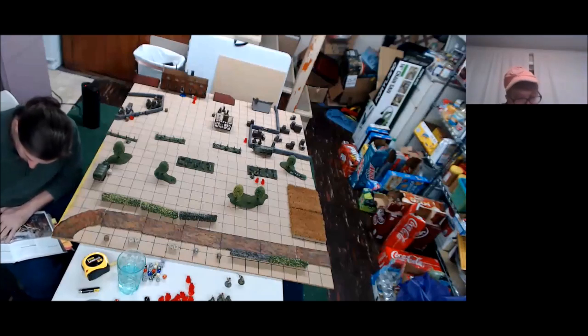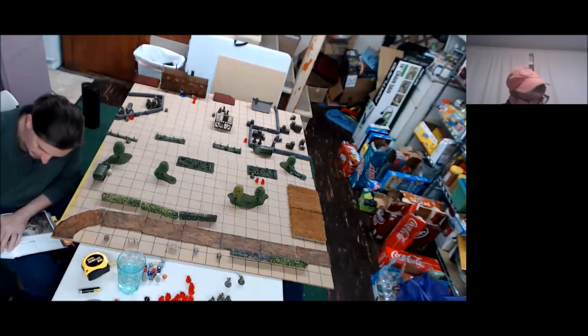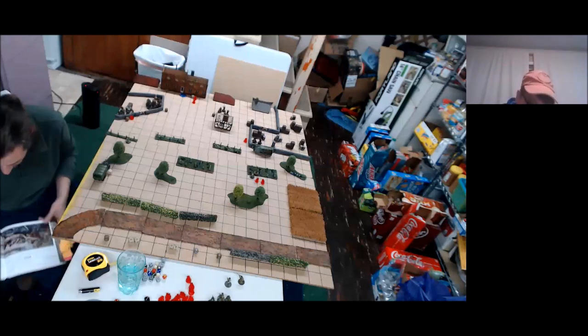Page 126. Okay, so we messed up. A run order can be used to either leave the building, to move up or down 2 floors, or to move up to 2 adjoining buildings. Oh no, you advanced up. Never mind, that's fine. So I can run into you and assault you.